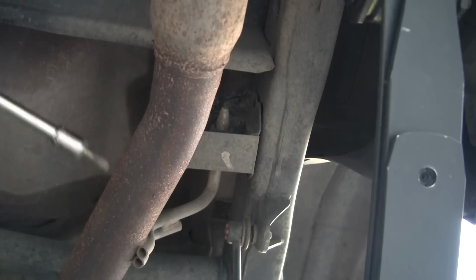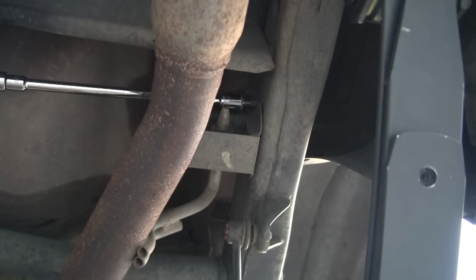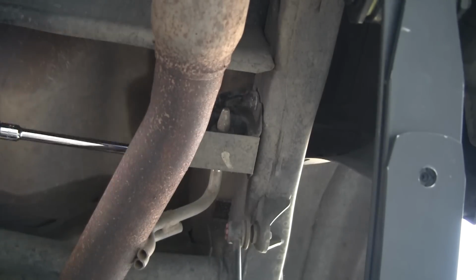We need to reattach the tailpipe bracket since we had to loosen it in order to get the leaf spring out. So here we are reattaching it. Okay, this is the home stretch. We've connected everything. Everything looks good. All we have to do is lower the vehicle and tighten everything down to factory spec.